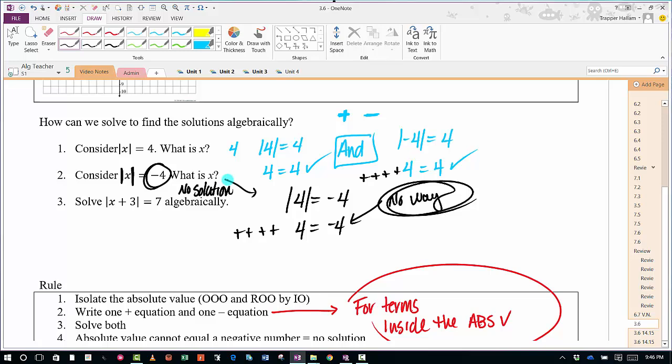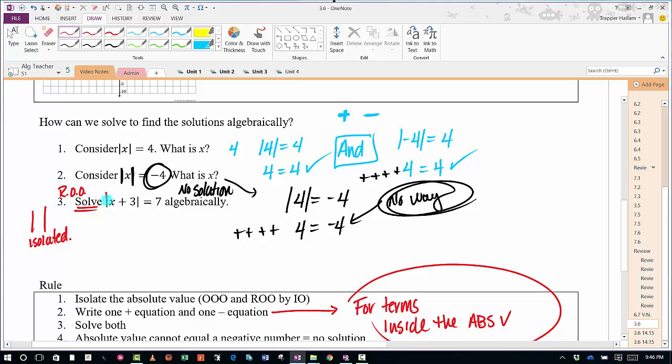So how do we do this one on the bottom then? You're like, well, Mr. Hallam, I get this. I plug in 4 or negative 4, and they're both equal to 4. But what do I plug in for x here? I don't know. I got a whole bunch of numbers that I can plug in there. Well, this is where we come into our solving techniques, right? We're still going to use our old faithful, which is the reverse order of operations by inverse operations. But the only new piece that you have to do here is you have to make sure that your absolute value is isolated. All right, so that's the new piece here.